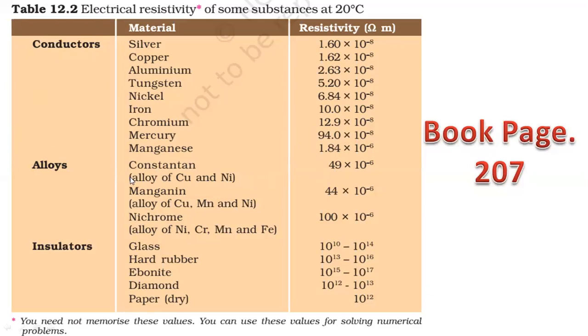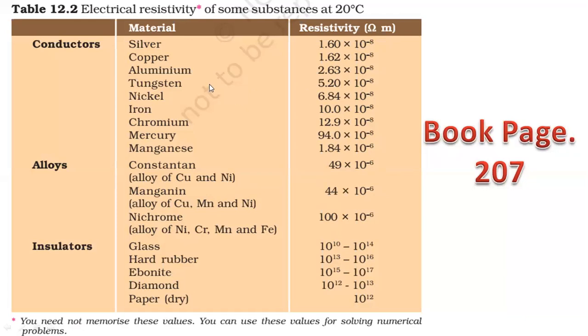Okay? They will not conduct perfectly as metals, but they will be as good as metals. So somewhere in between. So alloys are basically something like conductors only. Now focus on the values. 10 to the power minus 8, 10 to the power minus 6. Forget about these numbers, the first one. Focus on these. These are called orders.